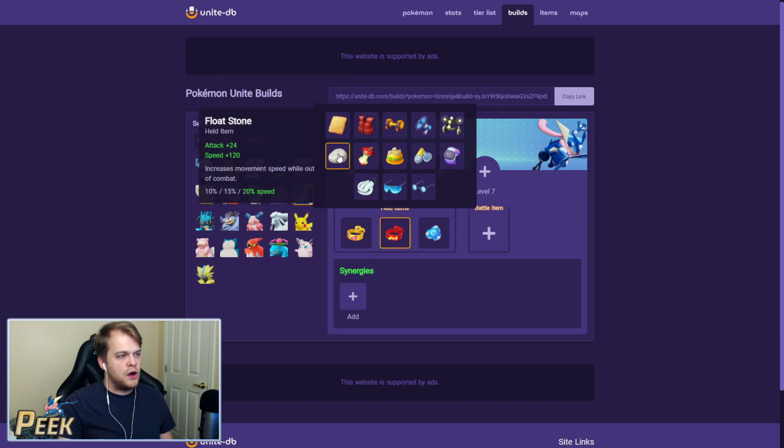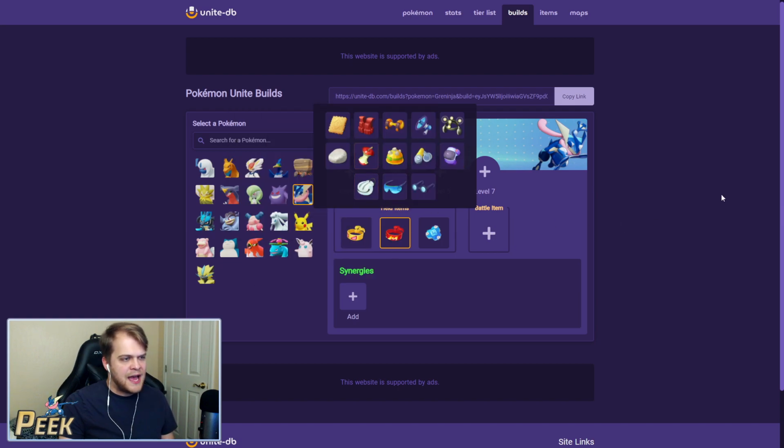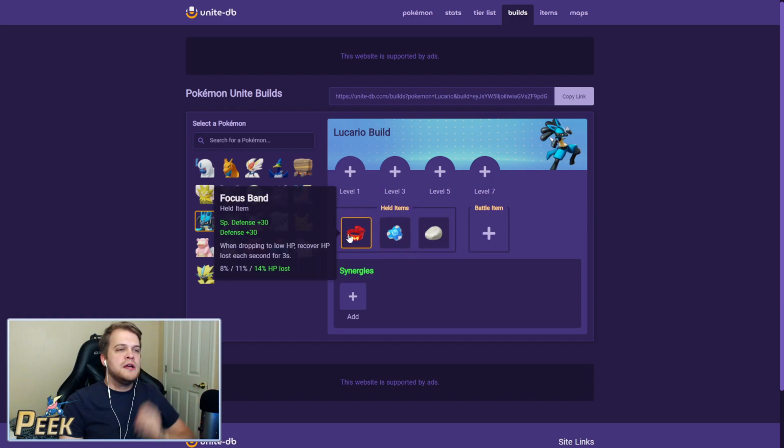It's just really strong. You could justify Float Stone, or maybe even Score Shield, honestly, if you want to be a little bit sneaky with your Smoke Screen, getting in those stealth goals behind enemy lines. You could justify Float Stone, Score Shield, but at the end of the day, these are probably my core items for Greninja, as you guys know, as a very avid Greninja player. So, moving on, we got Lucario.